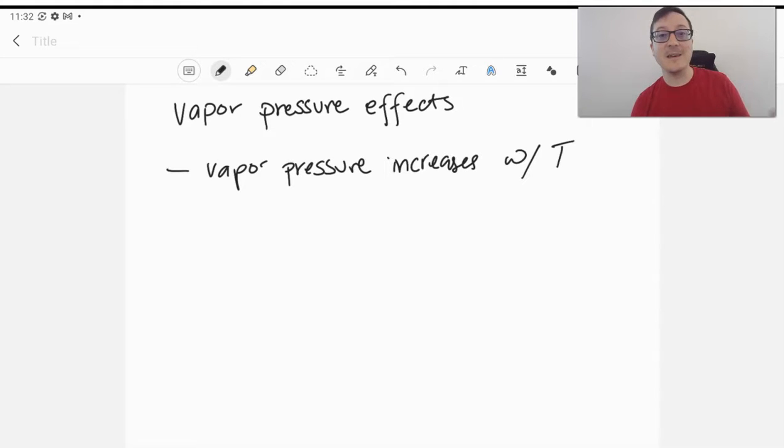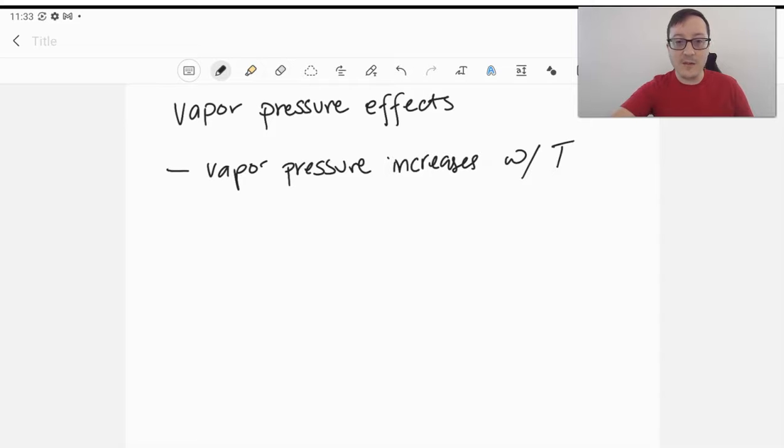Remember that vapor pressure is the amount of gas phase particles of your solvent that are floating above your solution. And so the more temperature you have in the system, the more energy the molecules have, the more likely they are to be able to break free from their intermolecular forces and join the gas phase. And we recall that the boiling point of a particular liquid is defined at where the vapor pressure is equal to 1 atmosphere. And so for water, of course, we know the boiling point is 100 degrees Celsius, and we know that therefore that would be 1 atmosphere of vapor pressure.